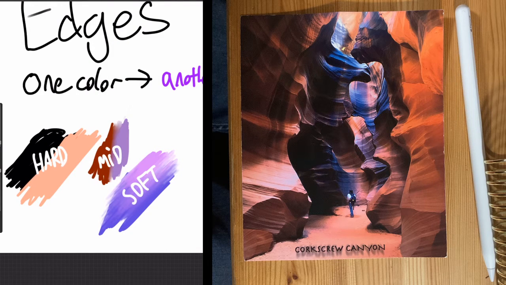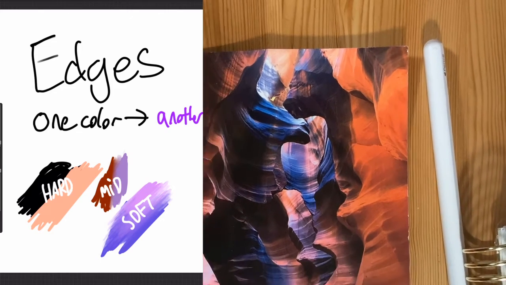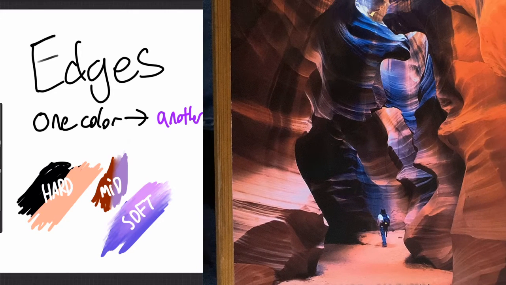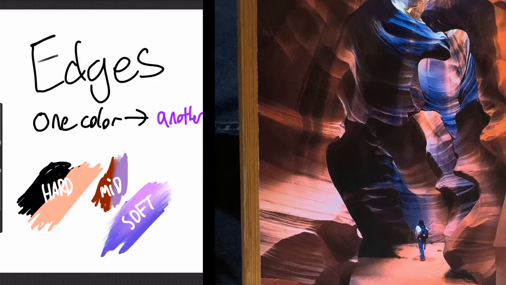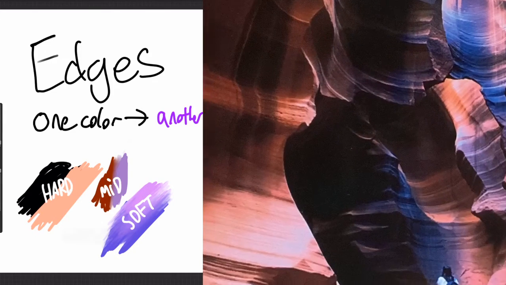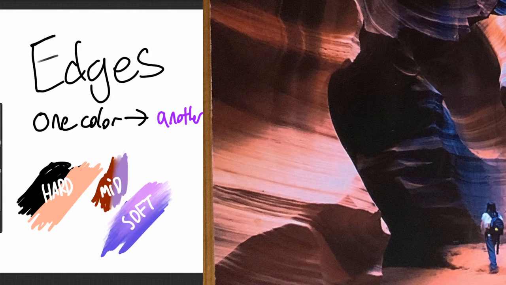So why does this matter? Well, we can see why it matters in this picture. I'm going to try to zoom in for us here. There we go. Can you see right here where we go from the shadow of the cave right up to the wall of the cave? How hard that edge is.